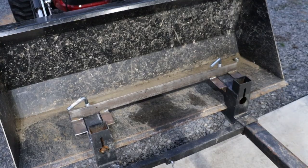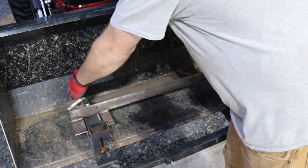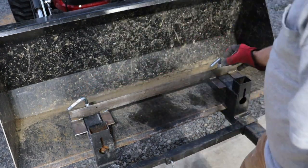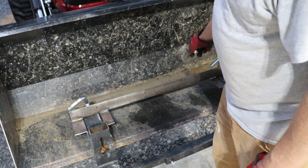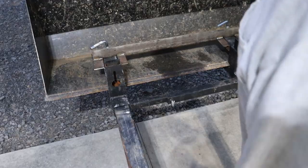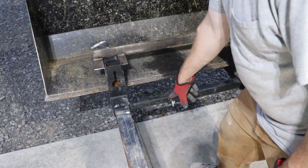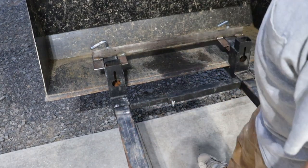It's getting late, and I have a lot to do tomorrow, so I'm going to call it quits. But tomorrow, I'm going to start with the angle iron along the bottom. I'm going to get a couple pieces of pipe and weld them onto that angle iron. That's what these little feet are going to set into. Then after I get that done and everything tightened up, I'll punch the hole through this piece of tubing.